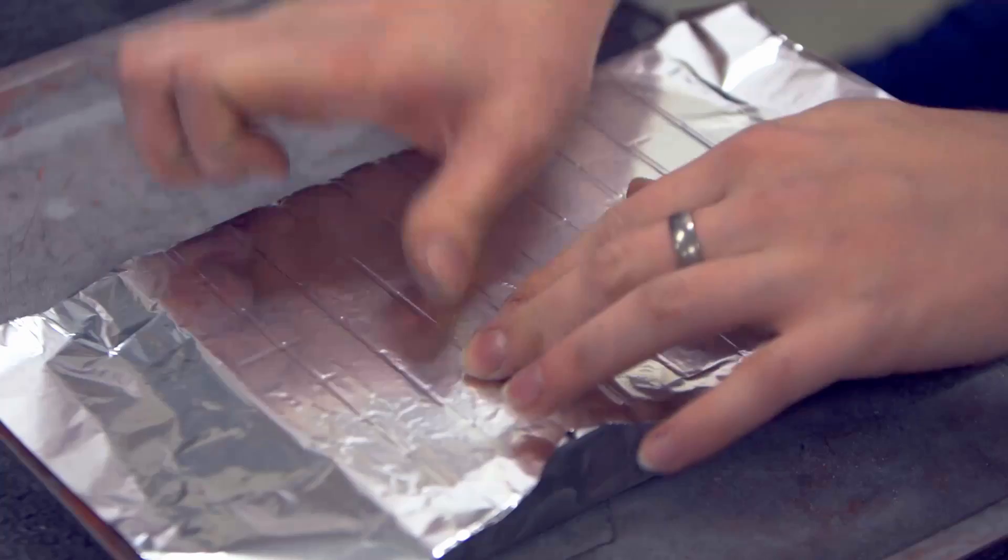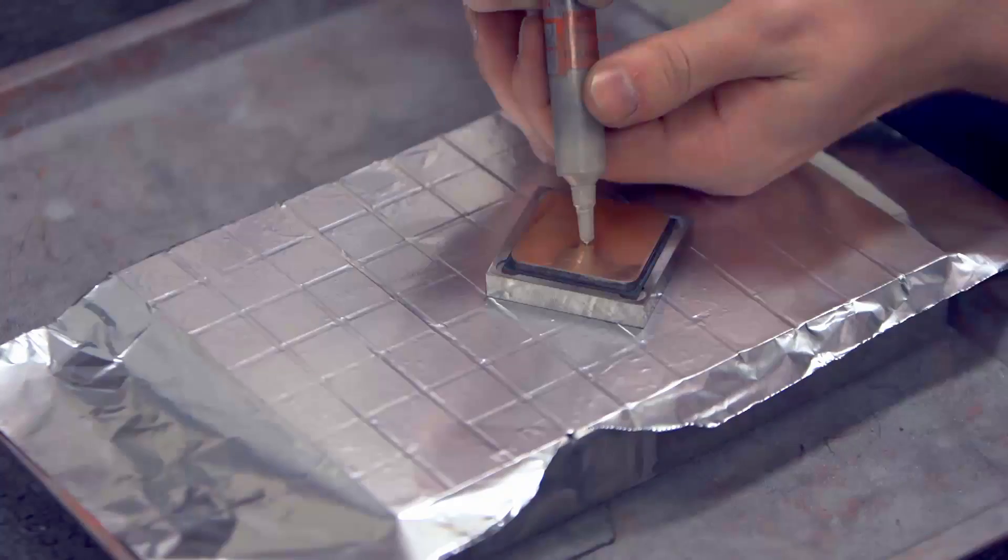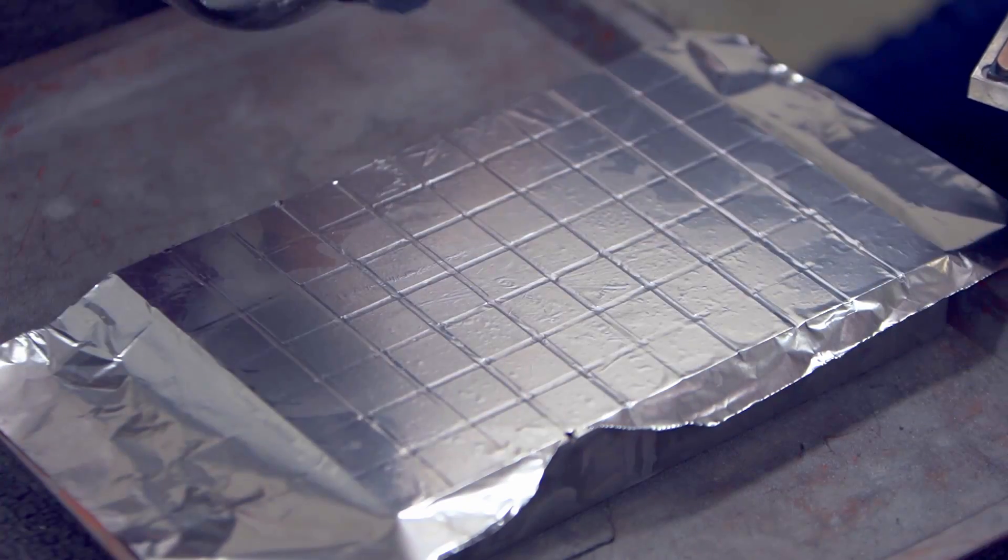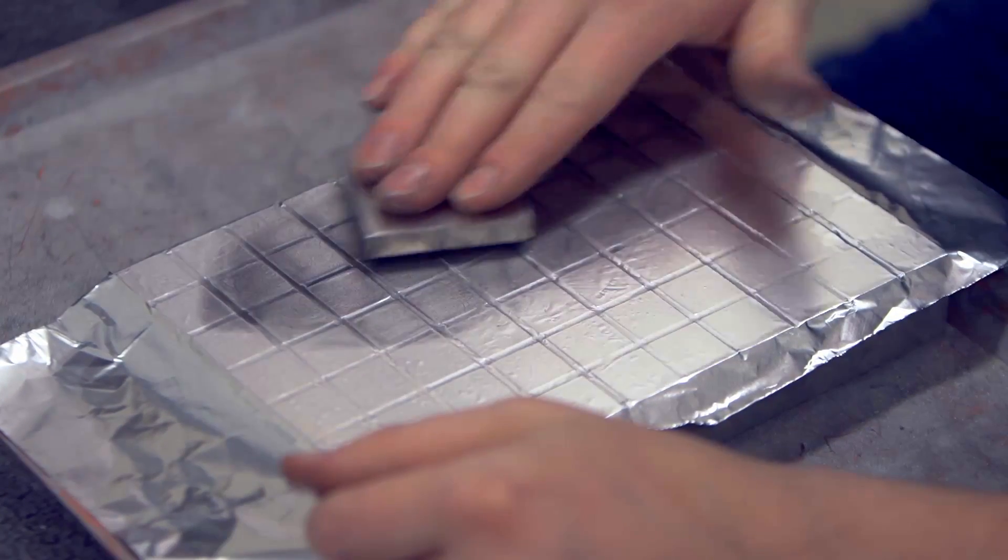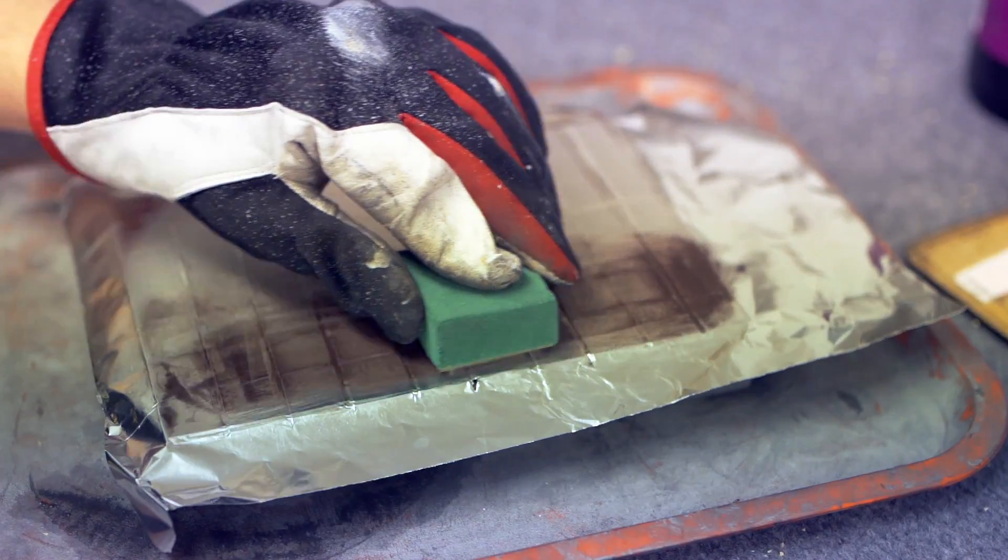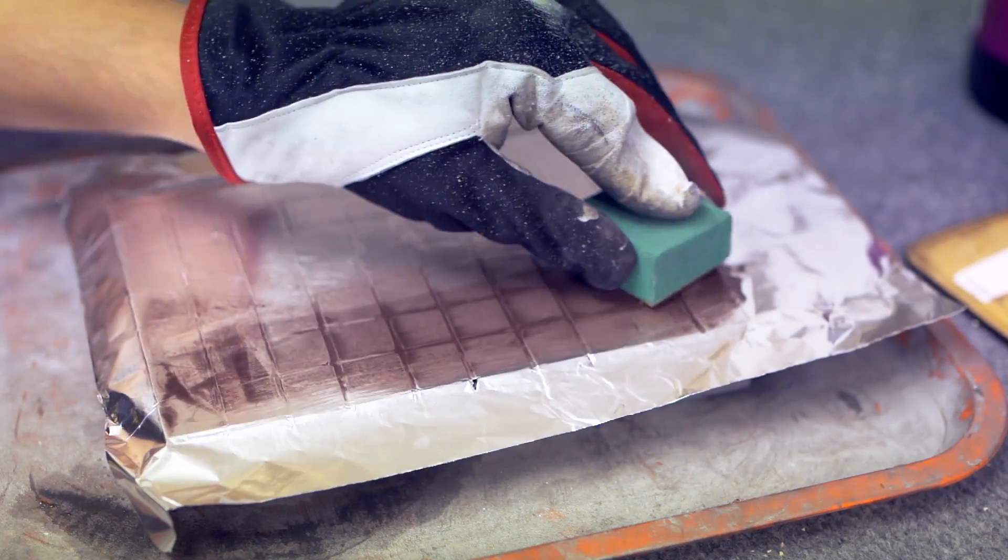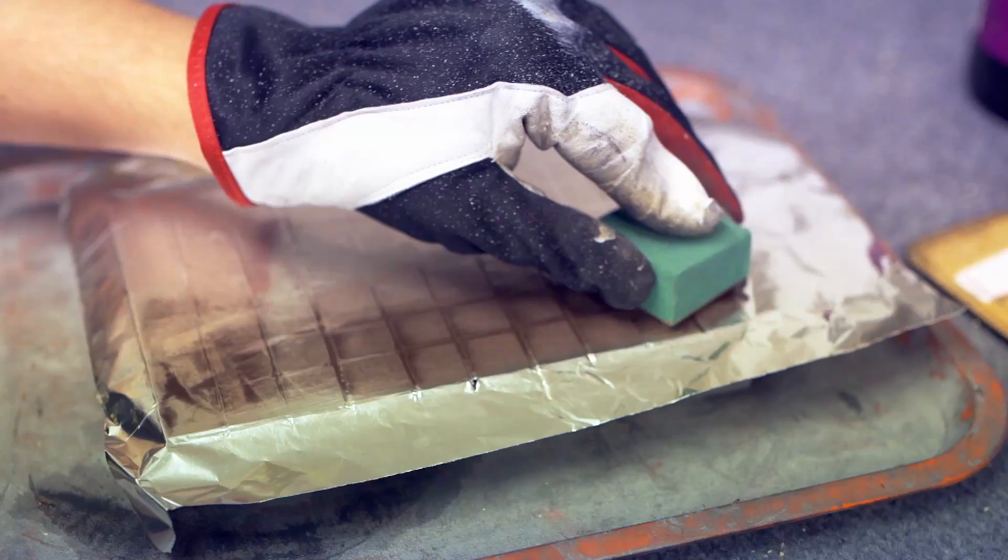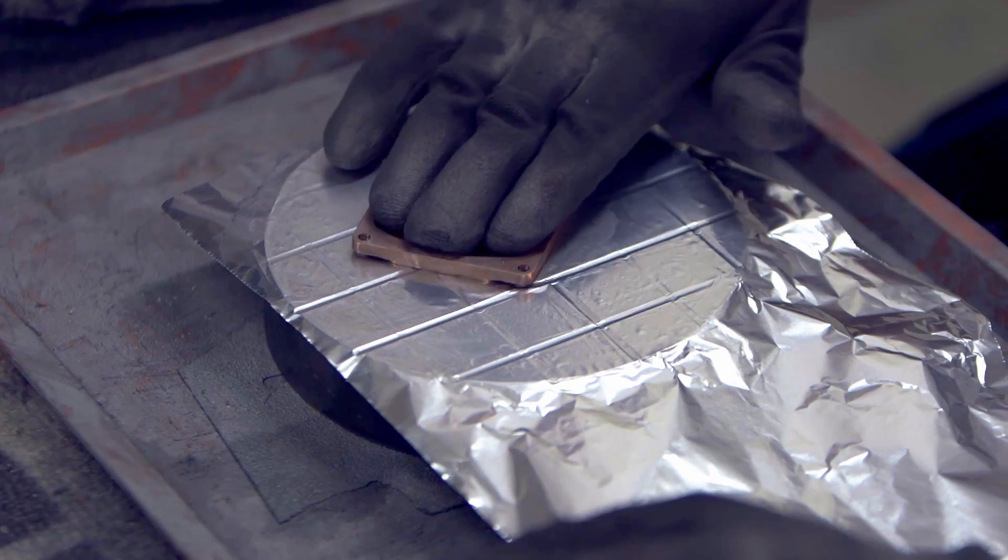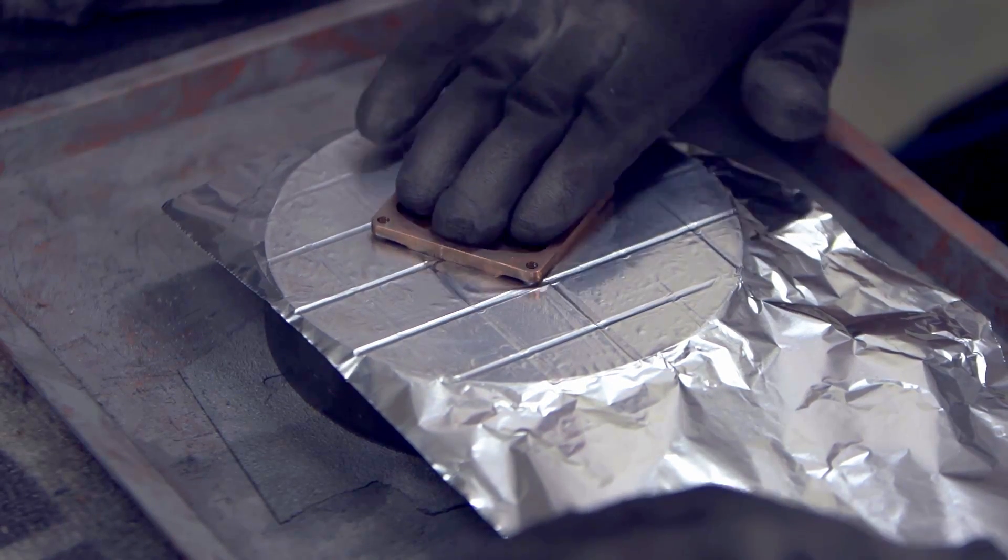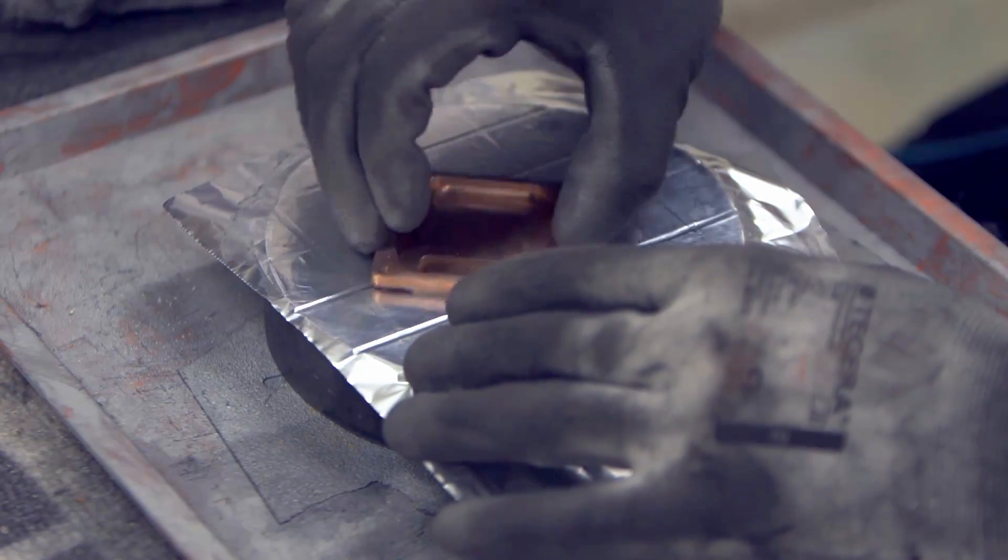After experimenting with different methods and techniques over the course of several weeks, what I found could reliably produce a submicron finish was using a layer of aluminum foil on top of one of my lapping plates for final finishing. The foil has an extraordinarily uniform thickness, so introduces no error as long as you spread it evenly, and is so soft it will take a charge using a diamond abrasive without me having to worry it will embed in the copper. The obvious downside is the foil will easily get torn and can only be used for final polishing. It is very sensitive to all manner of minor annoyances, any tiny piece of dirt in between it and the lapping plate, and it will tear. Too much oil, and it will tear. Too little oil, or you get the idea.